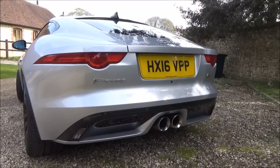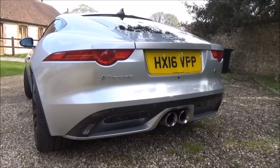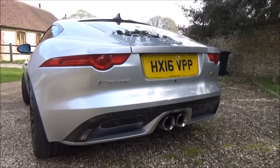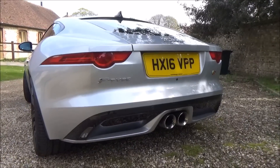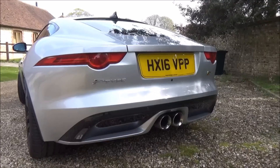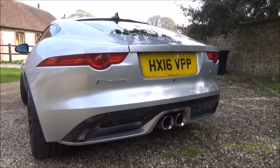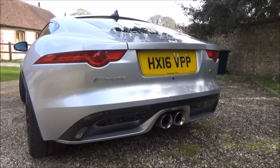Could this be rear of the year? I know I've had some good rear ends of cars recently but none of them for me beat the F-Type. This particular coupe version is a V6, so it's got the twin exit exhaust in the middle. The way to tell the V8 is that it would have quad exhausts to either side — but very, very beautiful.